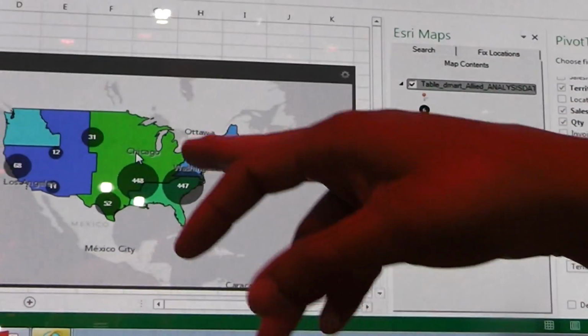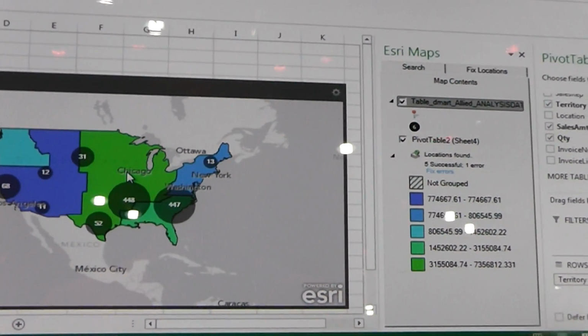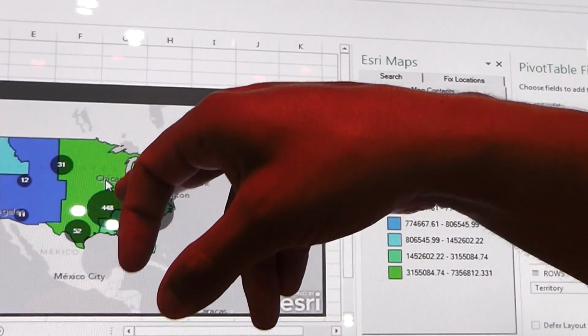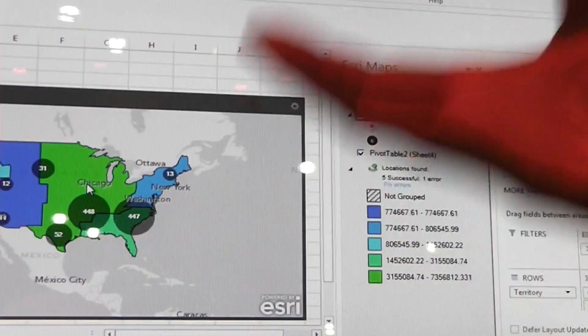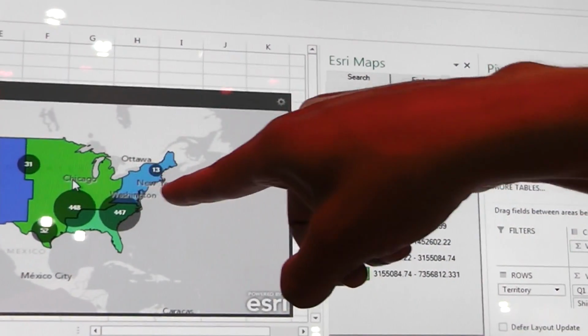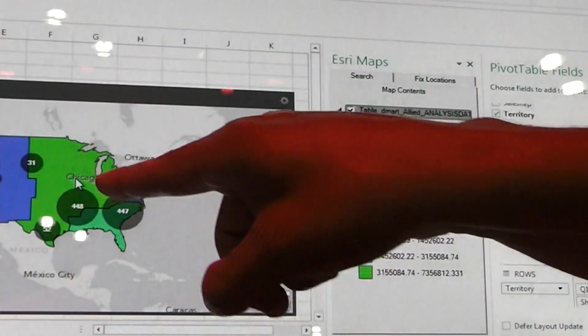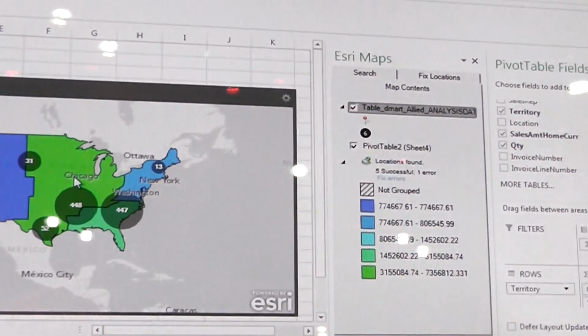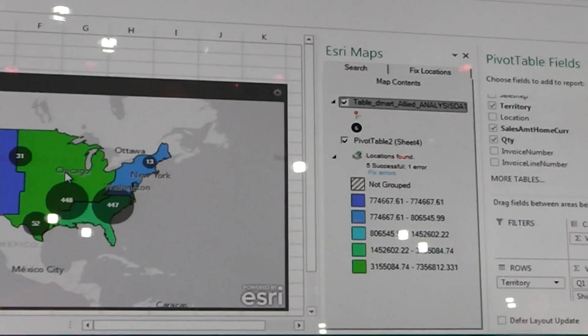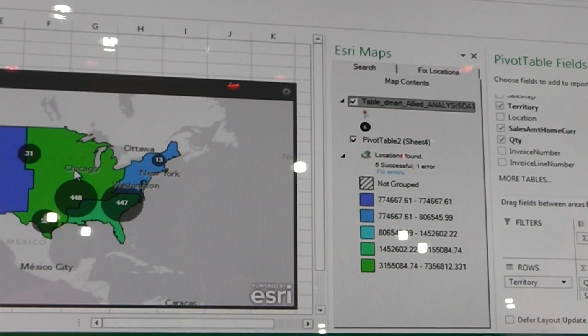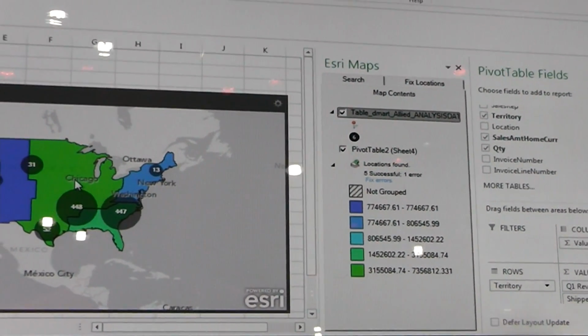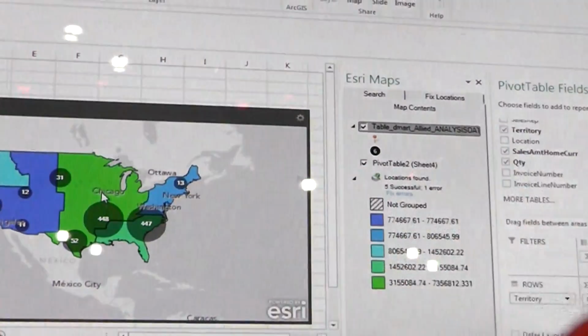Exactly. So now what we can see, as someone viewing this, is that I have 448 orders in these areas, 447. So right off the bat, I know I have strong orders in this area. And that makes sense because of my dark green and light green in these areas. Exactly. So then you've got a check there and you've said, hey, yep, this is matching up. Right. So what if I wanted to discover why certain areas are underperforming?